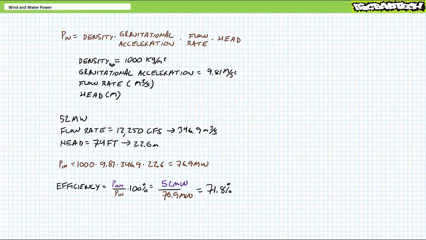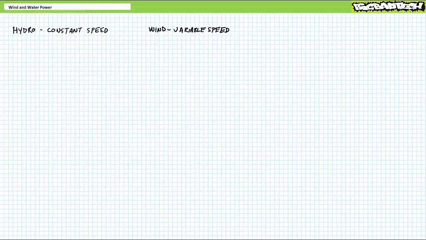Now that we've got an understanding of those properties that influence input power to wind and hydro turbines, let's compare and contrast the two. You'll recall wind turbines operate inside a range of wind speeds and directions and need to actively pitch their blades and yaw to follow the wind, which is uncontrolled and uncontrollable. In short, a wind turbine needs to chase the wind like a cat does a laser pointer.